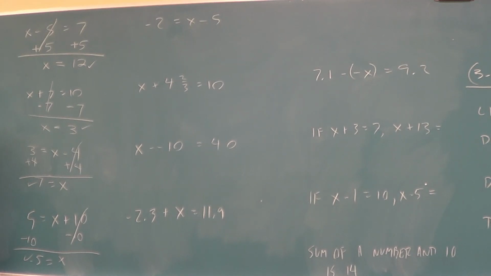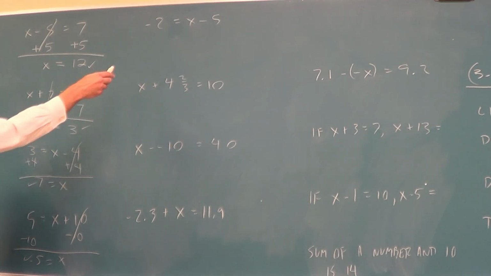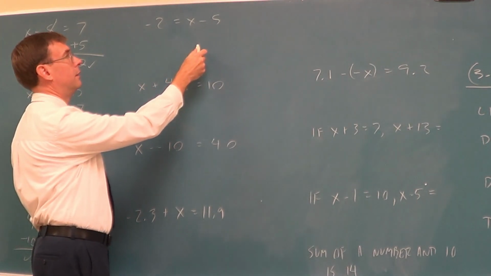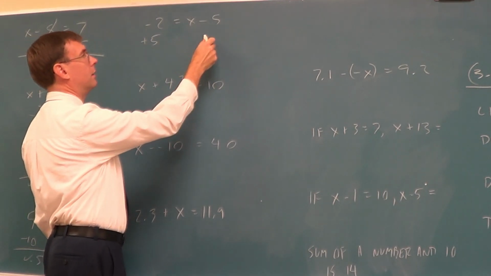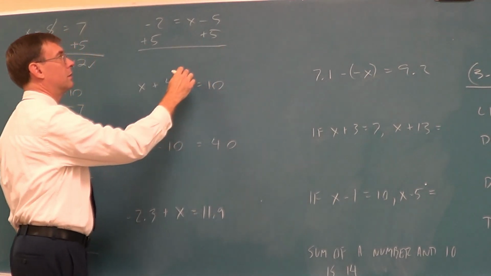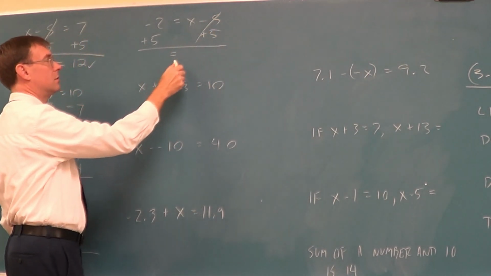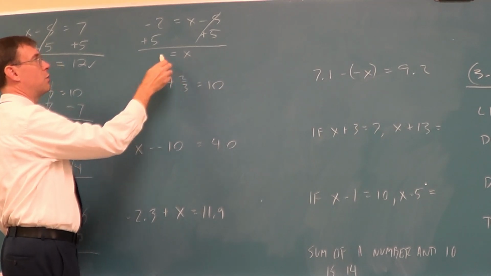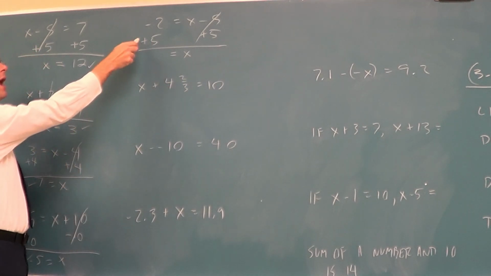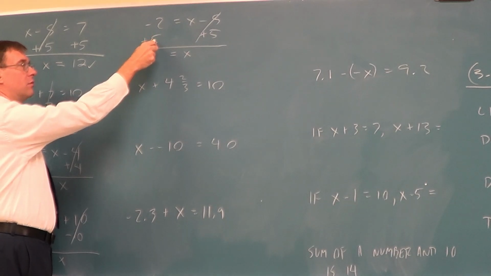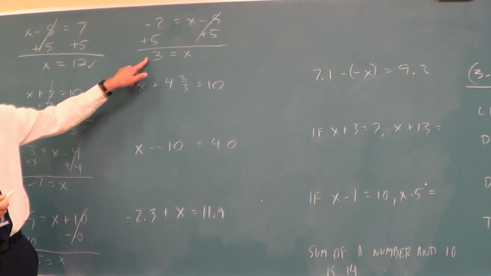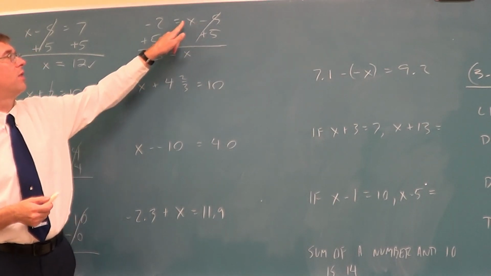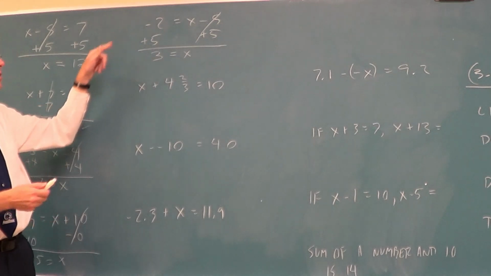1 column down, so we've got 2 to go. So this one, what are we doing on this one? Adding 5, with negative 2 and the 5. You cross out the 5. Ditch out those 5s. And x would equal 3. If it's an adding that we're doing, think about the adding rules. It's a negative adding a positive. Depends on the bigger. We subtract. We're coming out with 3. But when you check, you're thinking subtract rules, because it was a subtract problem. 3 minus 5, is that indeed negative 2? Yeah. Yep.